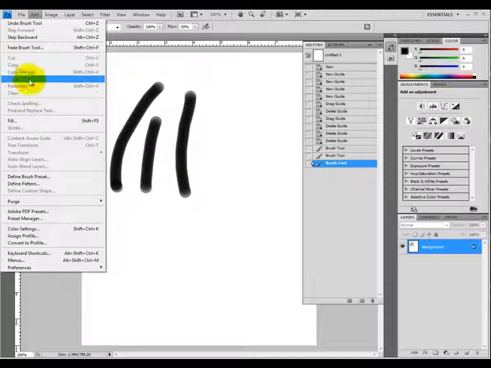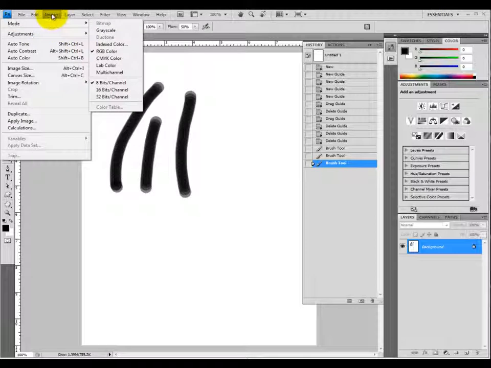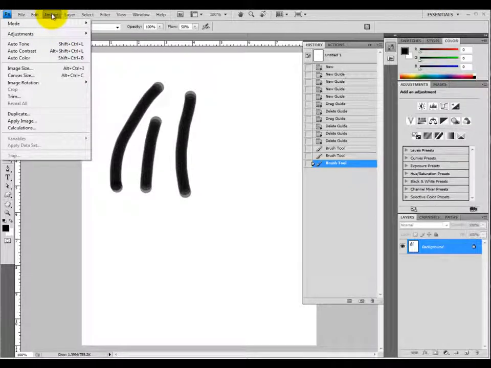So edit, undo. And so there's the transforms I'll get into later. Everything else, that's about it. The rest of this stuff is more advanced stuff. Image. This image panel is used a lot.